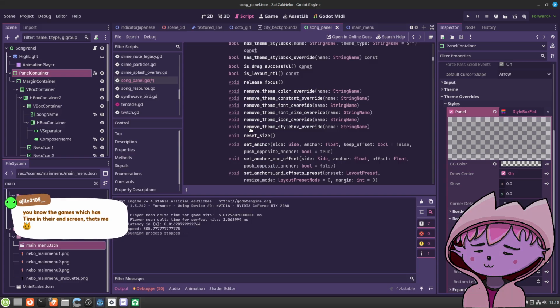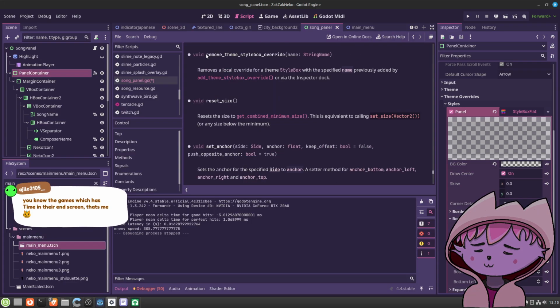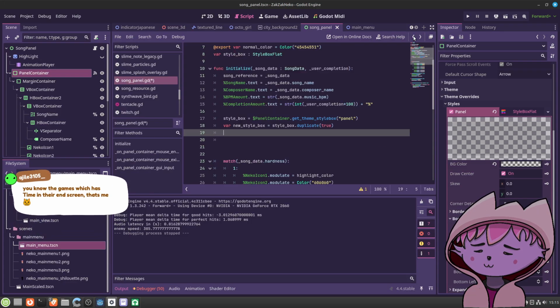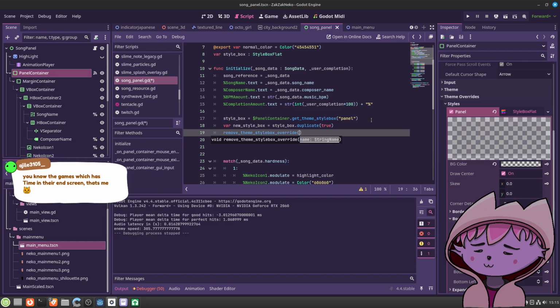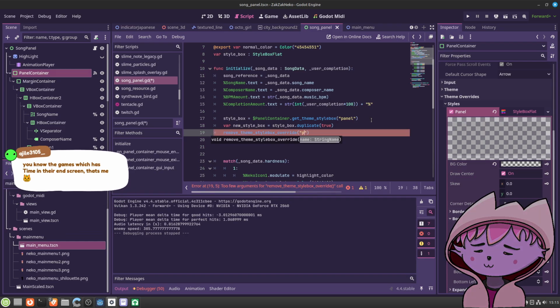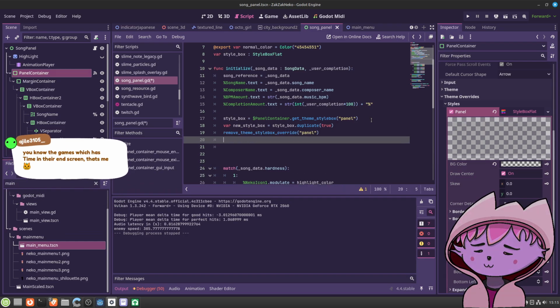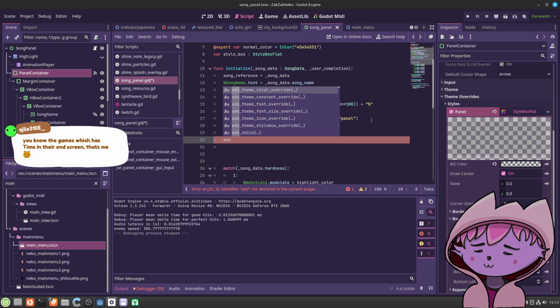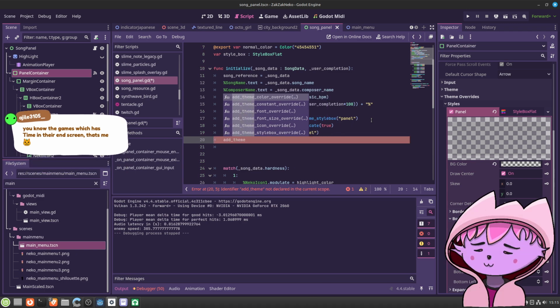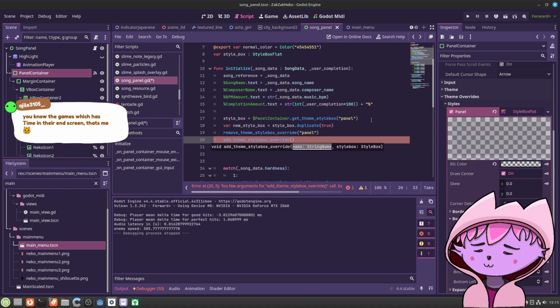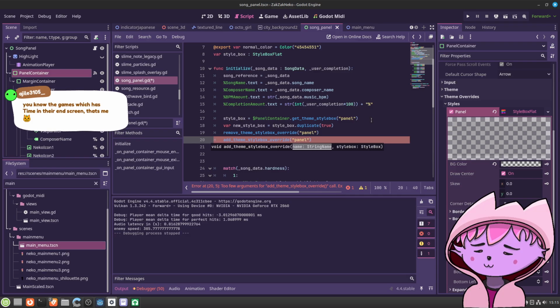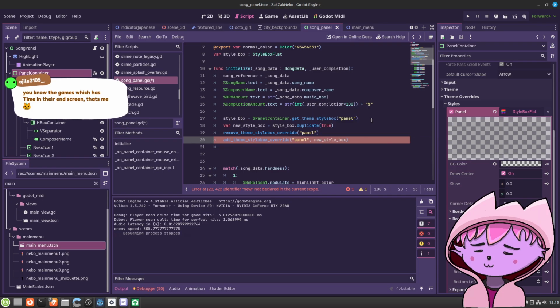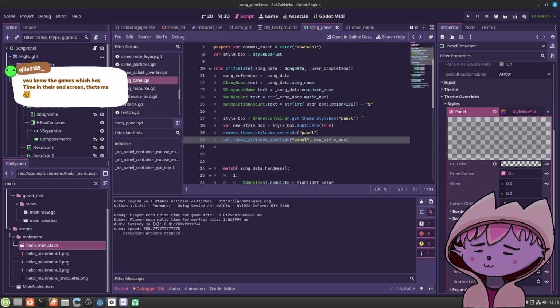Remove theme style box override, I guess, and then add theme style box override panel new style box.